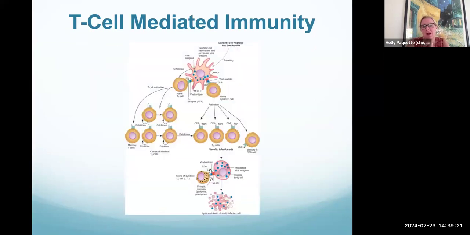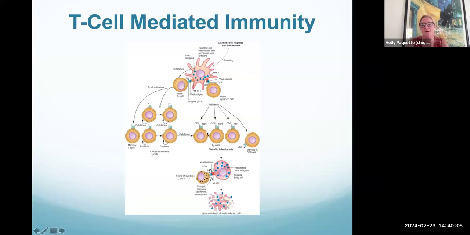The way this works, I'm showing two different things at the same time. On the left-hand side is a naive helper T cell that is being presented with a piece of a virus by some phagocyte. This activates the helper T cell. When it becomes activated, it goes through cell division and makes clones. We have lots of these helper T cells that are going to be the generals. They're going to run the whole immune response and order around all the other cells. But remember, we have a memory in the adaptive response as well, so we would put some helper T cells aside as memory cells that will allow us to remember this particular virus.